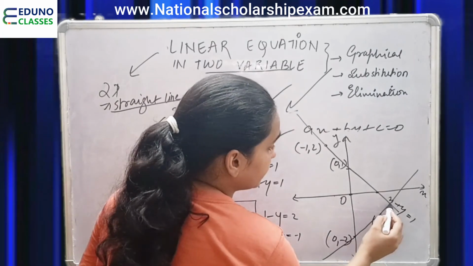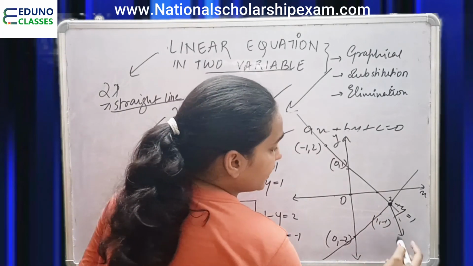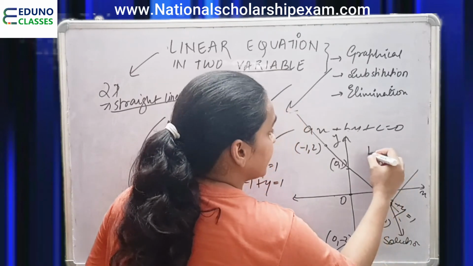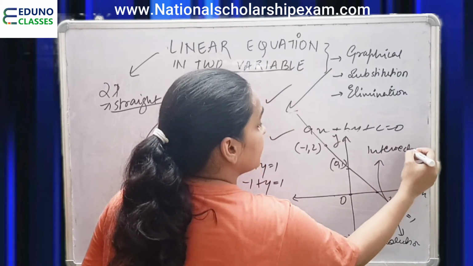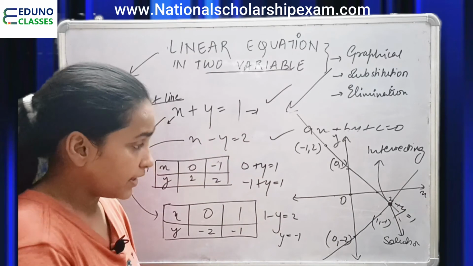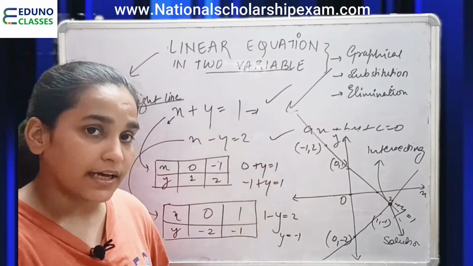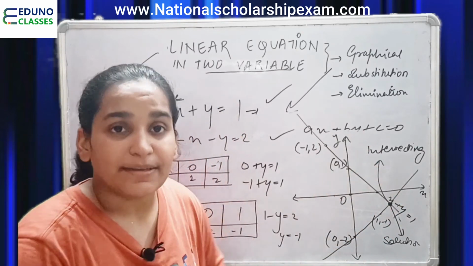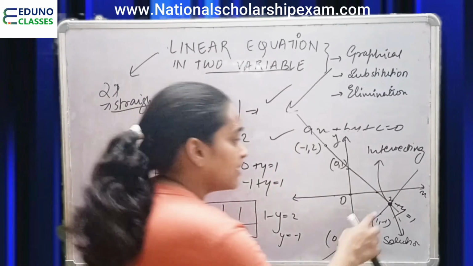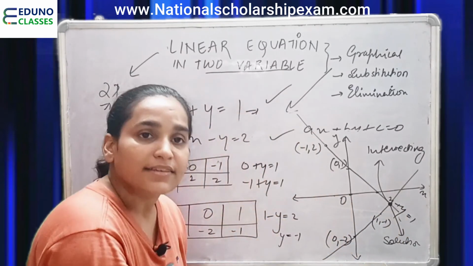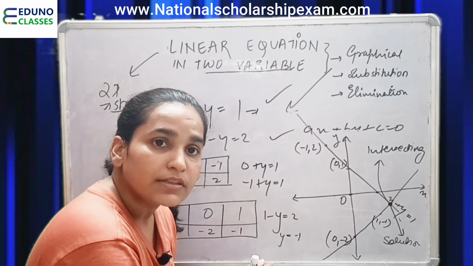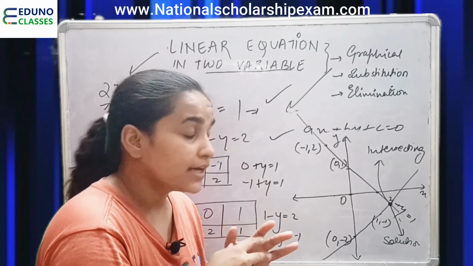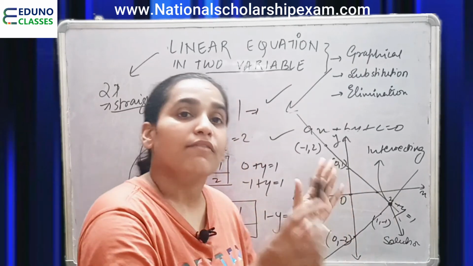Now this point is the solution. This is the intersecting point and it becomes the solution. If there was a real graph with us, we would be in a position to tell what exactly these 2 points are, because there would have been markings on the x-axis and markings on the y-axis. This would have given us the solution. But here we do not have any such graph. So this is how we solve using a graph.